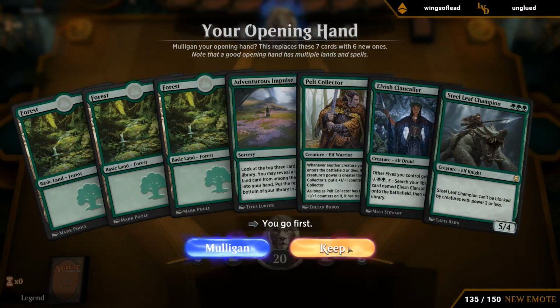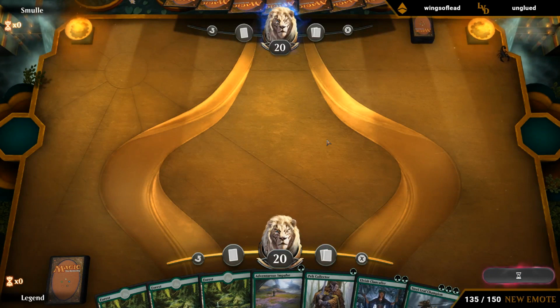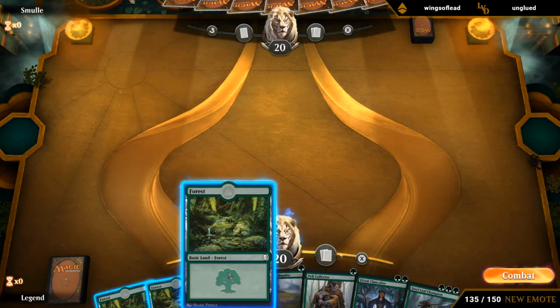And this hand looks good. Turn 1 Pelt Collector, turn 2 Clancaller, turn 3 Steelleaf. Don't get to grow the Pelt Collector, but it still gets the +1/+1 bonus from the Clancaller, so it's still fine.